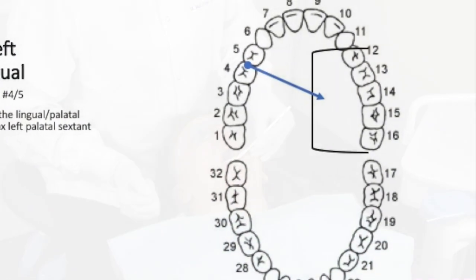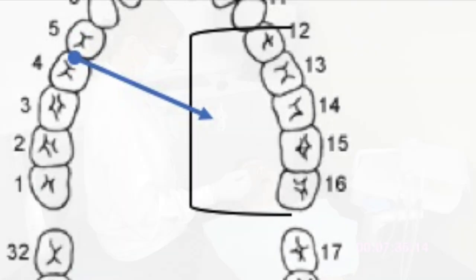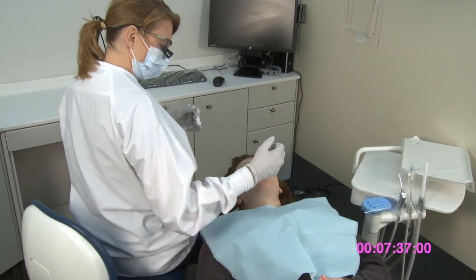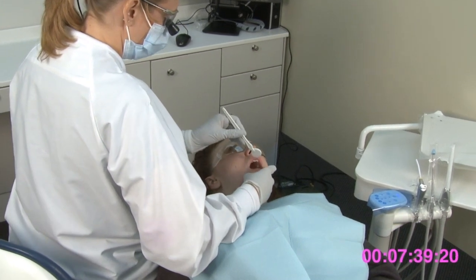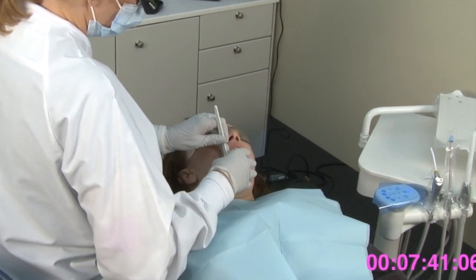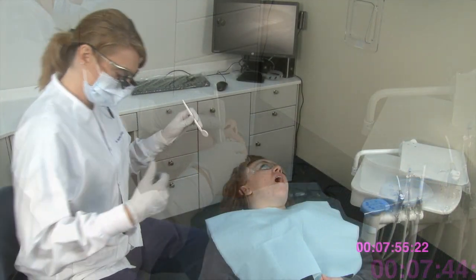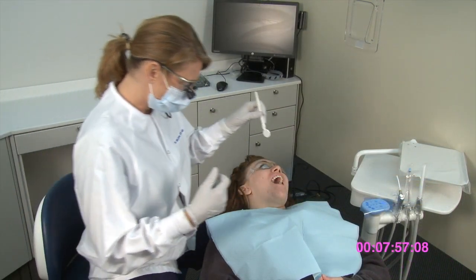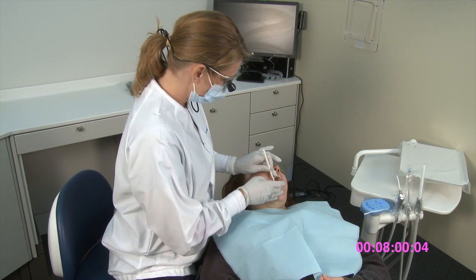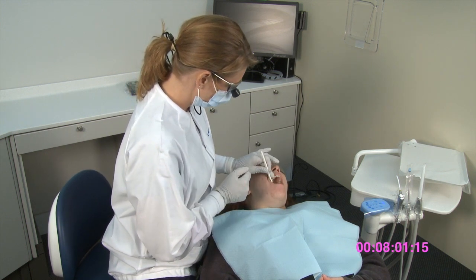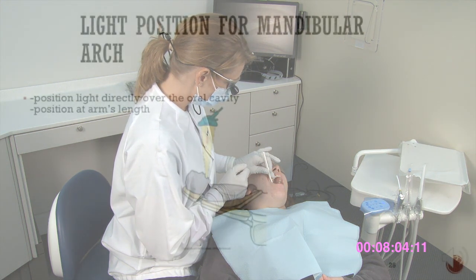Maxillary left lingual. The mirror fulcrum is on the right premolars. The patient head is away from you with the chin elevated. This is an option spot, so therefore the clinician may sit at either the side position or the 9 o'clock position. This is a direct vision, and you will use the mirror to help retract and reflect light into the dark spaces of the lingual posterior teeth.